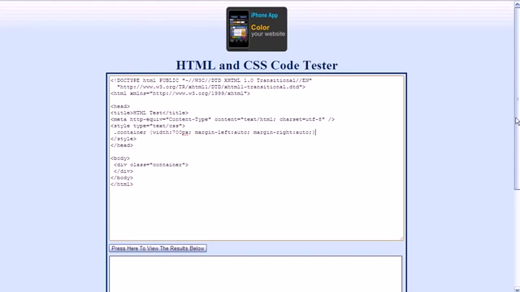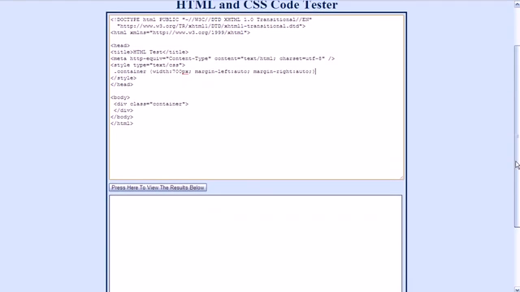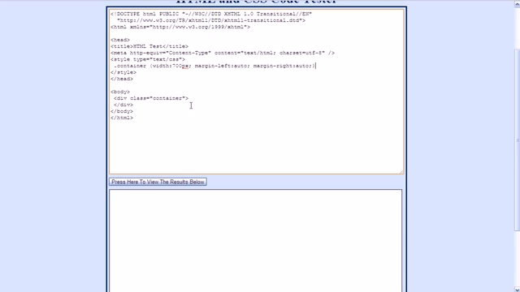Now I'm going to add the header section. So inside my container div, I'm going to create another div. And I'll go ahead and close that. The first thing that I want to add to the header section is an image.